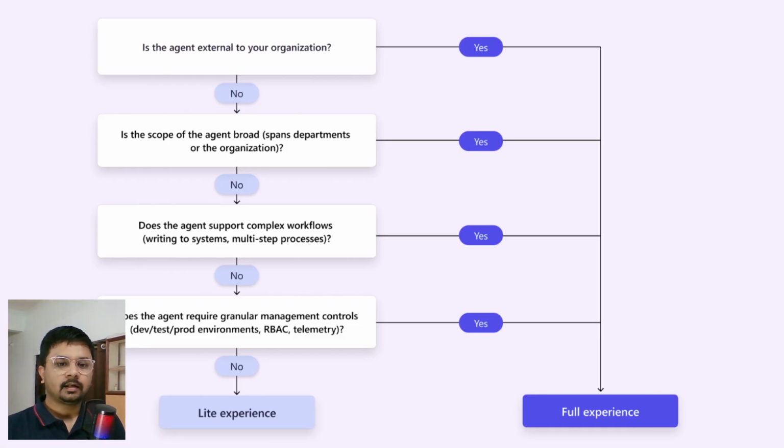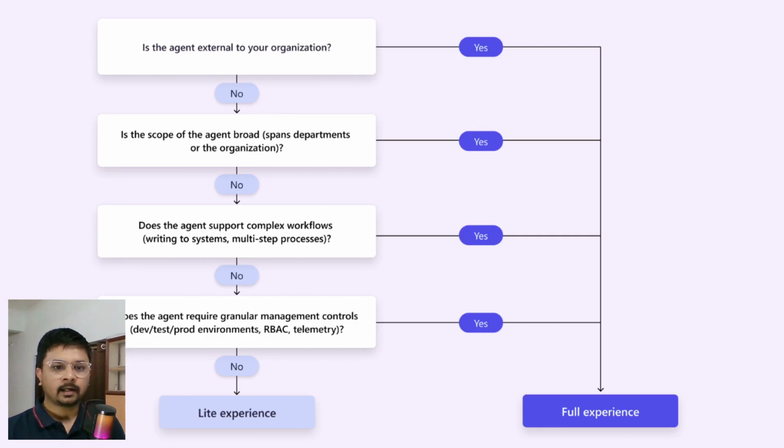But if you want internal as well as external people, and when I say external, that means the guest users or the visitors visiting your public website, right? Because every website you see nowadays has a chatbot interface. That kind of thing you can only do with the full experience, right? So these are the conditions. In simple terms, Microsoft applies that, right? You can just pause the video and take a look at all the conditions for how we can choose.